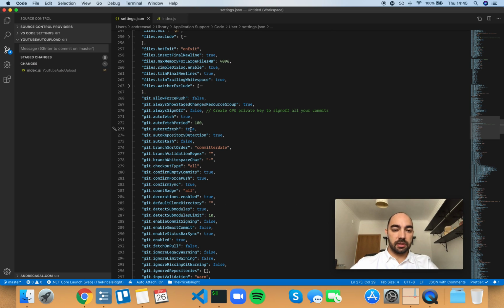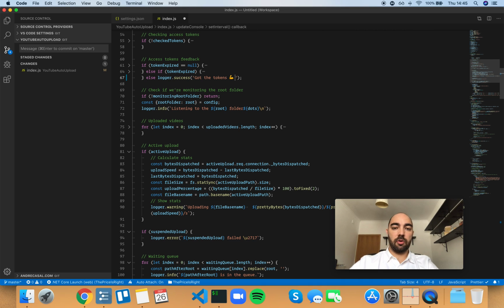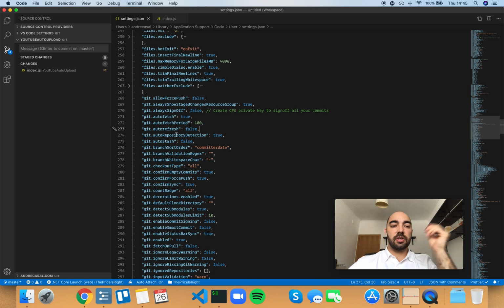If you disable this, so let's set to false. And I make a change, so I'm gonna go back, right? And it's supposed to not have changes anymore because I just added that dot. You would have to manually click the refresh button and then the changes are gone, right? And likewise, if you make changes, it's not gonna show up unless you click the refresh button and it refreshes. So this is what this does.